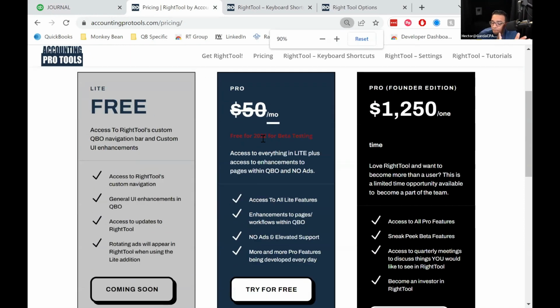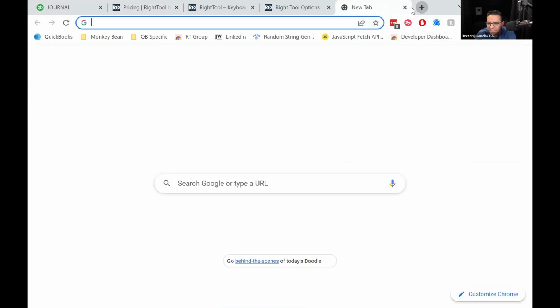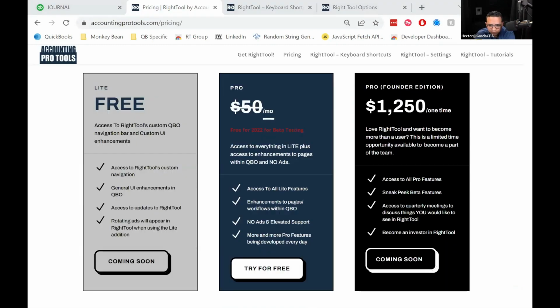We are going to go live with RightTools as two separate versions: a free version and a pro version. The free version is automatic. You just go to the Chrome web store, just so people can see it for some context. Let me go to that real quick. You click on try it for free, and it'll take you there.